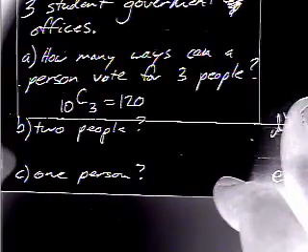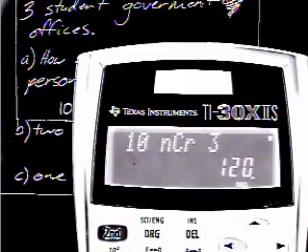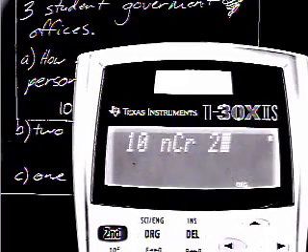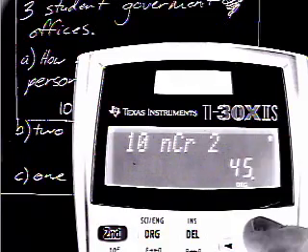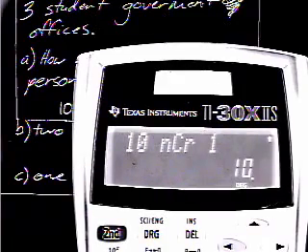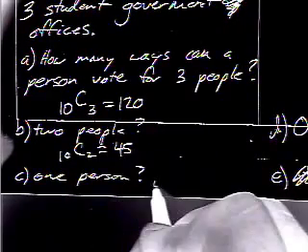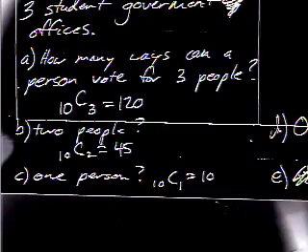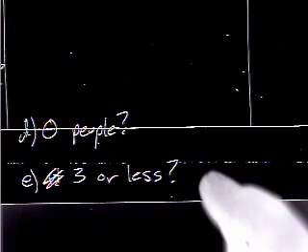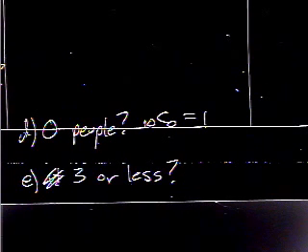What if I chose to only vote for 2 people? Or 1 person? Well, I'm going to take my calculator. I'm going to go back up here. I'm going to change that to a 2. It's only 45. And just because I'm figuring this out, I might as well go back up here and change that to a 1. 10. Well, what about 0 people? Wouldn't that be 10 and I choose a group of 0? Well, that can only happen one way. You don't vote.